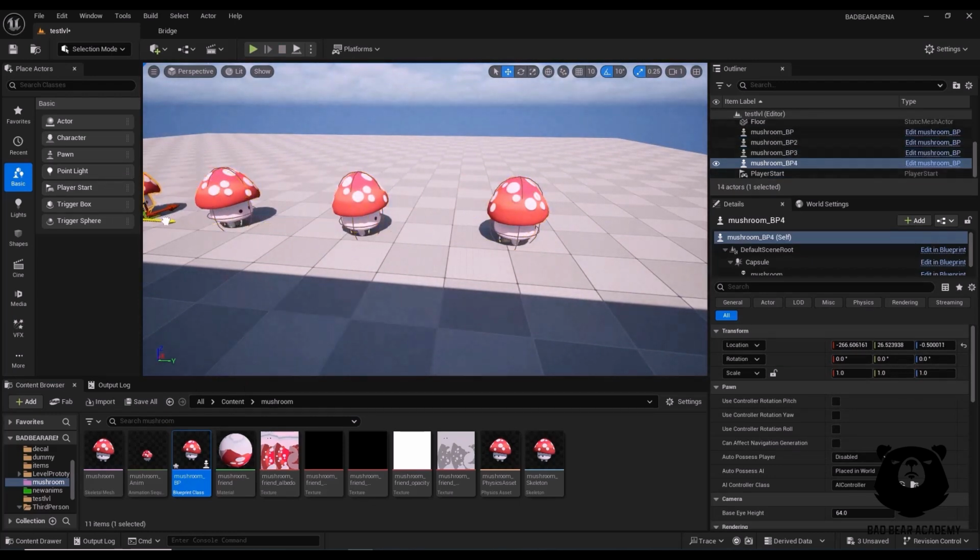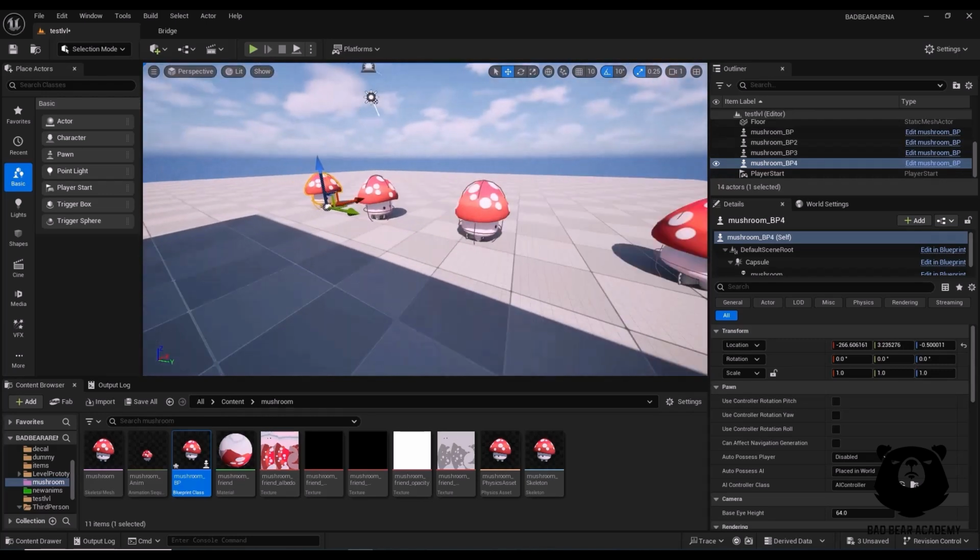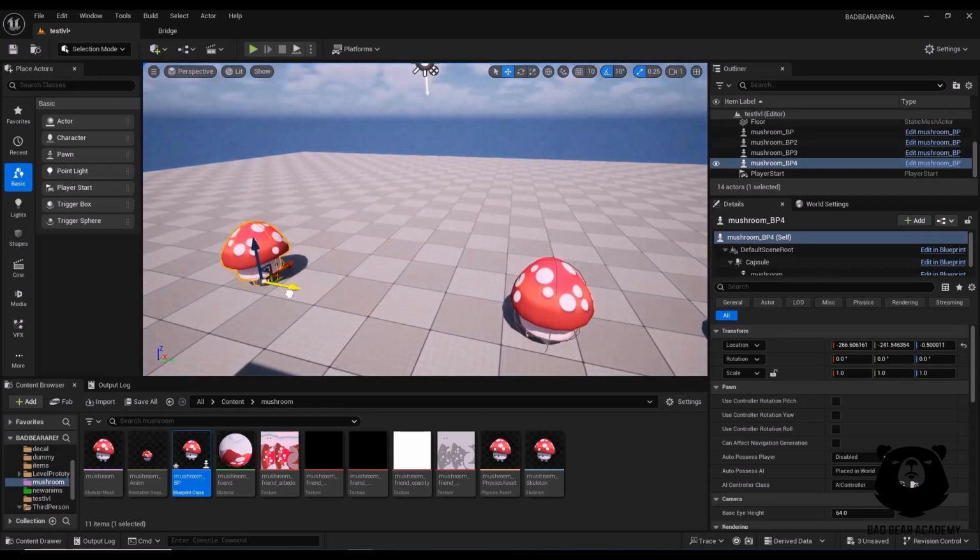Now I create some duplicates from this blueprint with Ctrl and D and place them in the scene.